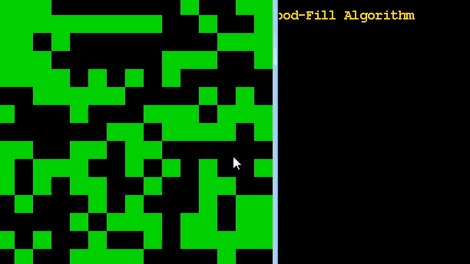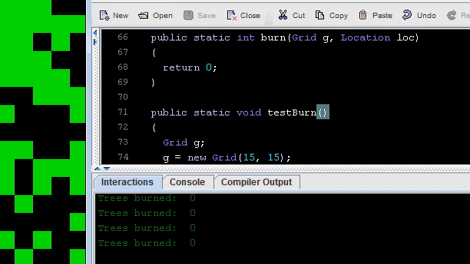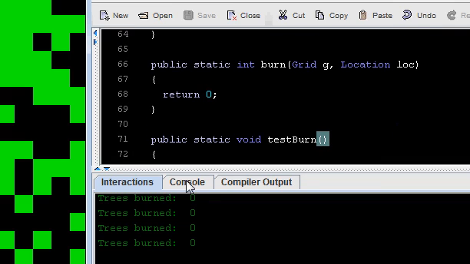And I did this for a while, but it turns out society frowns on walking through the forest and setting fire to trees just to see how many burn down. So we can do the next best thing. We can burn virtual trees. So here's some virtual trees, and I'm going to click on them to see how many burn. And to determine that, we're going to write a little method called burn.